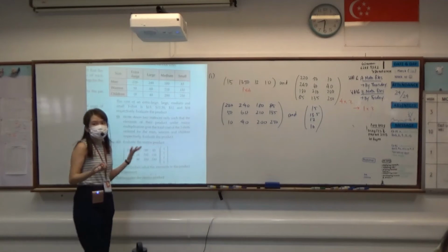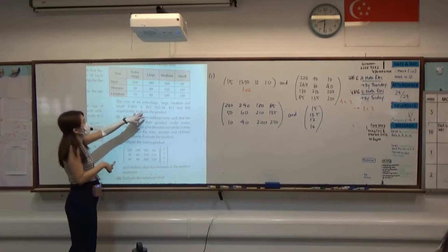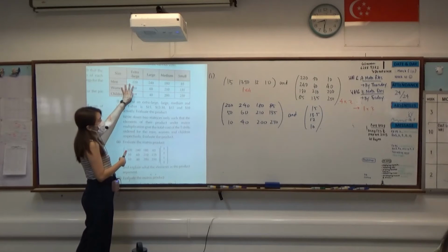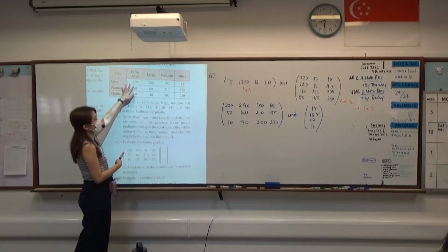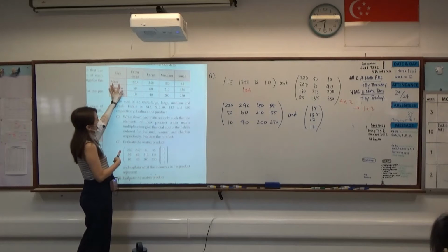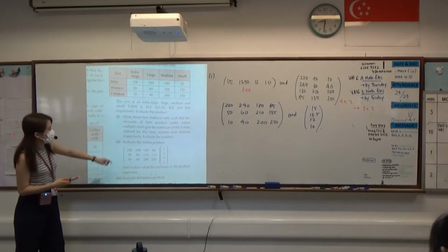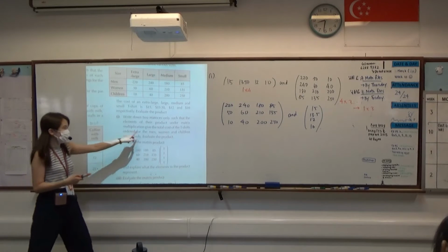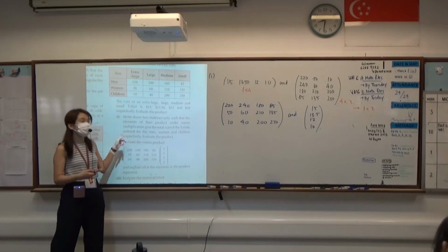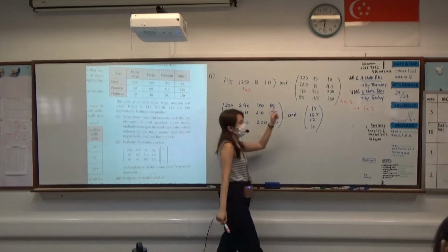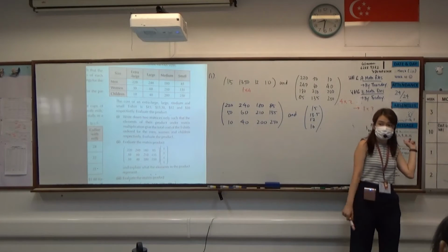So it does seem to make sense that the cost and the sizes are multiplying and adding up for each other, such that we are able to get the total cost for men. Right? In this question, we want the total cost of t-shirts for the men, women, and children. So it does seem to be able to work out to give you the necessary matrix that you want.